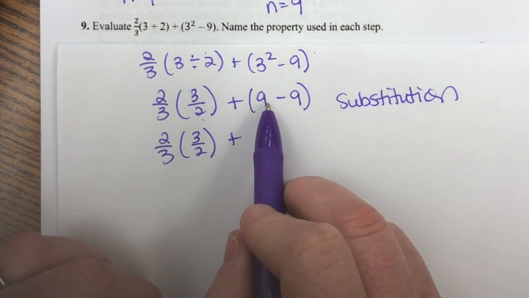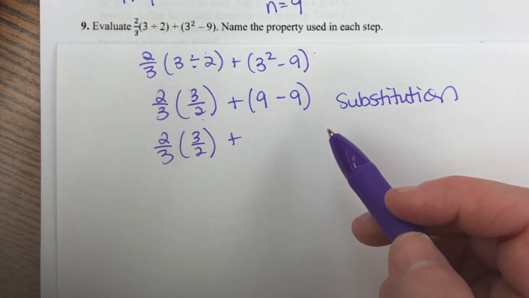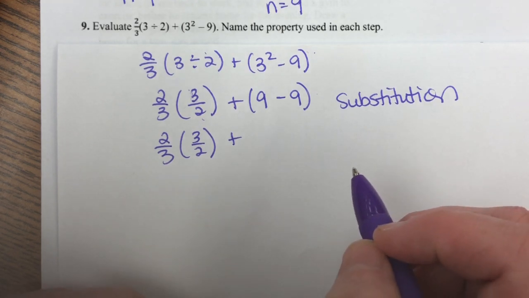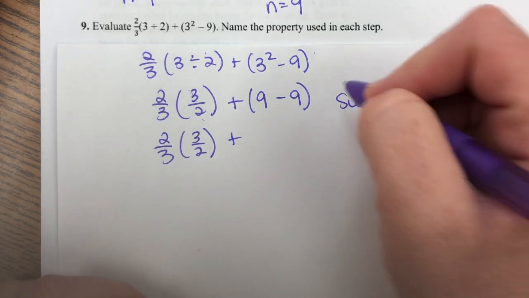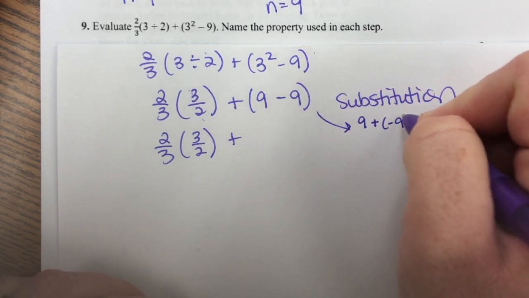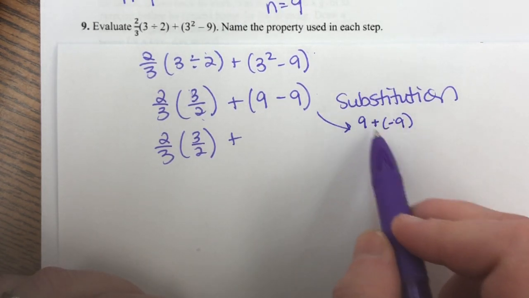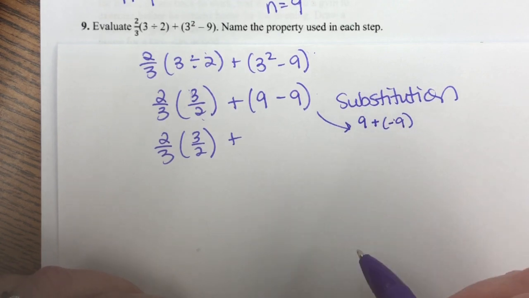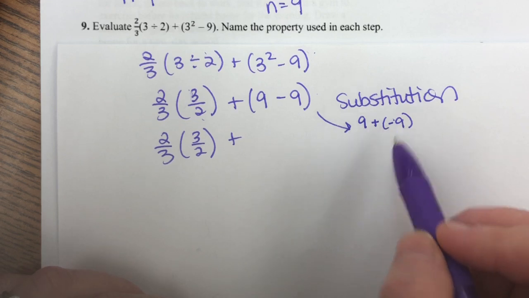Now I want you to think of 9 minus 9, because this is a property that you guys had. Think of it as 9 plus negative 9, right? It's the same thing. You get the same answer. And if you saw this, you would say, okay, well, there's 2 signs touching. I can't have that. So I'm going to replace, since they're different, replace them with a minus sign, and you would get 9 minus 9. But it's really the same thing as 9 plus negative 9.